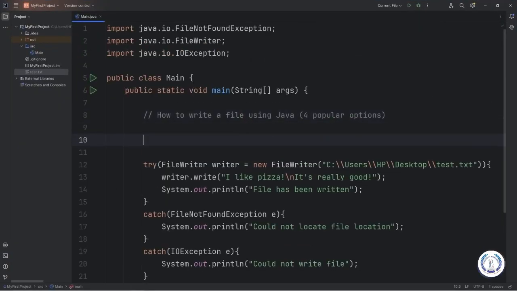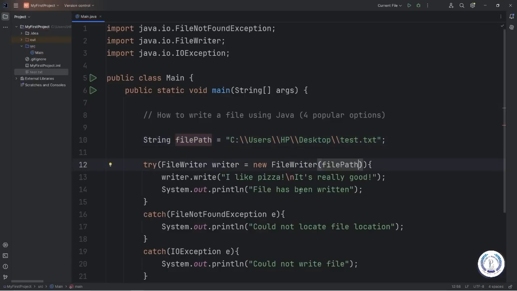For better organization, what you could do is create a string of file path and set that equal to a string. We're going to cut everything within our file writer and paste it within the string. We're going to assign the string of text equal to a string variable, file path. Then we'll pass in the string variable to the file writer.